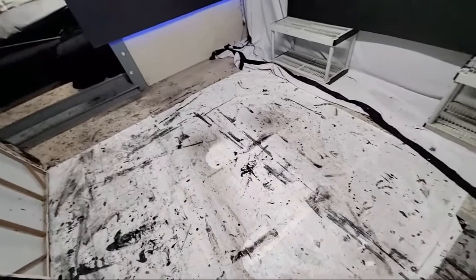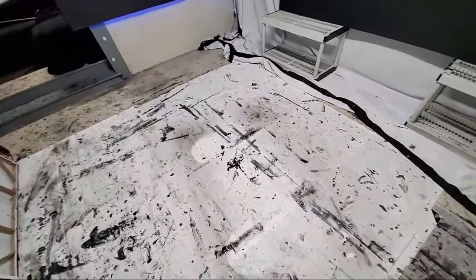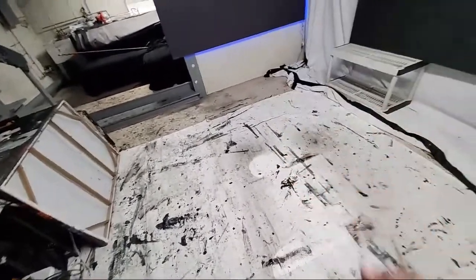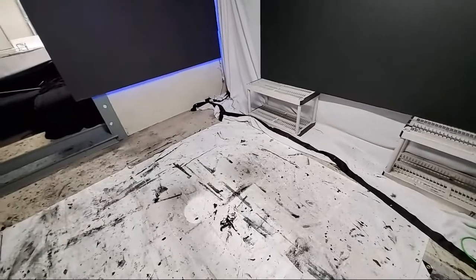Once I leave this place right here and I move to my new house, this is going to be converted into a movie theater room. This is what I'm planning to do. All the floors are going to be stripped up, all hardwood floors, and it's a nice step-down area right there. We're going to turn this into a screen. We're going to set up an ultra short throw projector in here, and we're going to put a little movie theater in here.